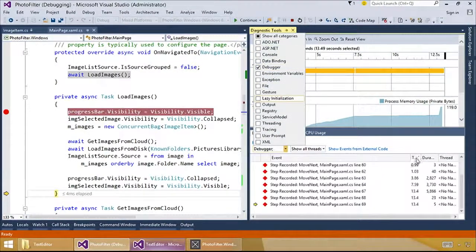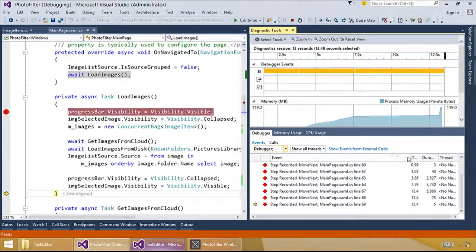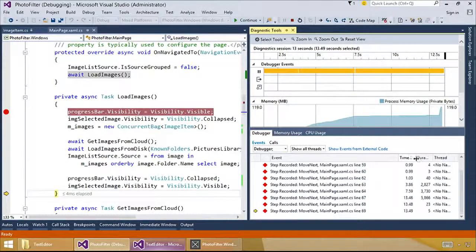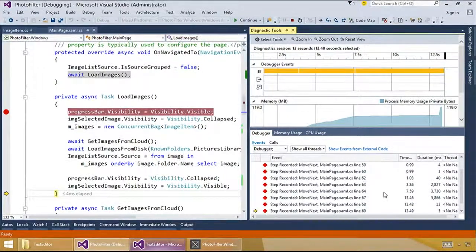So now I have the duration. Now I have in a tabular format that history of the data. Oh, here. Oh, there it is. Okay, yeah, cool. So it is user guided, because you had to set those breakpoints and step, right? And then you can activate historical debugging to see which lines each thing happened on if you want to go back and refer to it, but it does have the line number there.